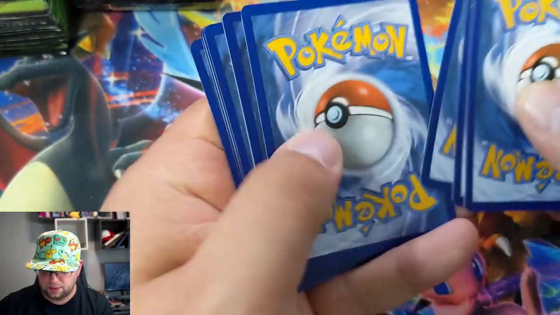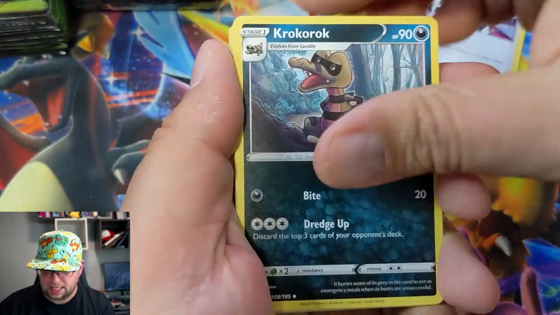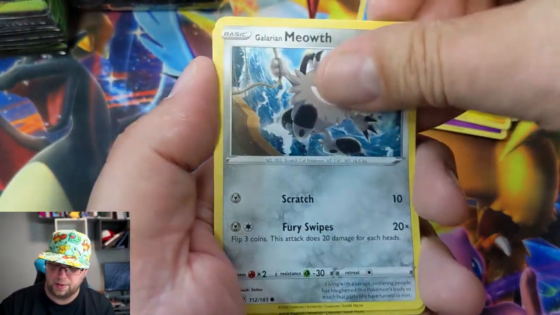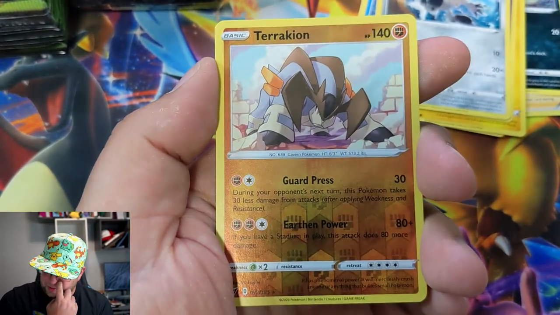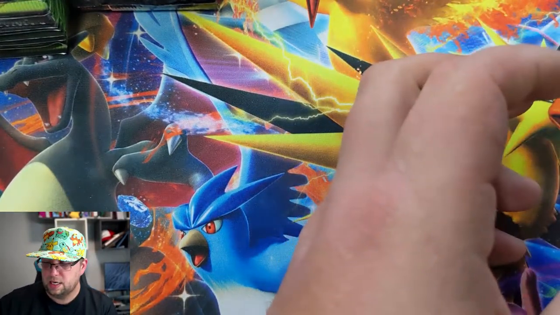One, two, three, four. Let's go fire. It's dark. Leafeon, Krokorok, Rampardos, Oshawott, Clefairy, Tynamo, Miltank, Meowth, Terrakion is going to be our reverse holographic, and Yanmega is our rare non-holo.